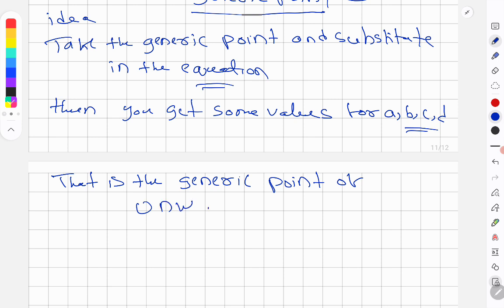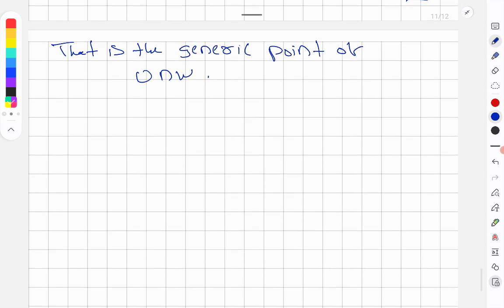Simple idea. We had a generic point, we had equations. If we had equations, we can solve them together, but since we had a generic point and an equation and you want to solve it faster, you just take the generic point, put it in the equation. Then you will get some relation between a and b, so put it in the original, substitute in the original generic point, you will get the generic point of U intersection W. Let's do it so that you will have a clear idea.